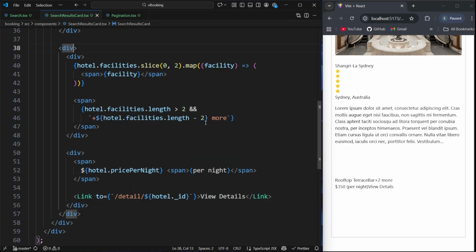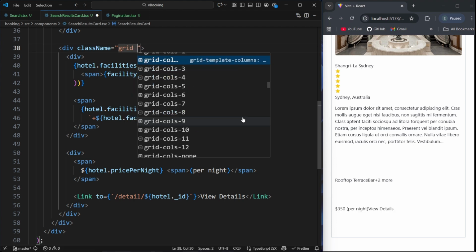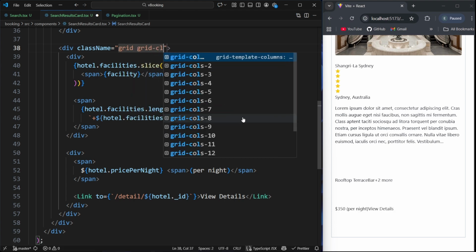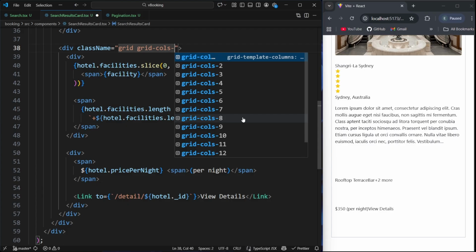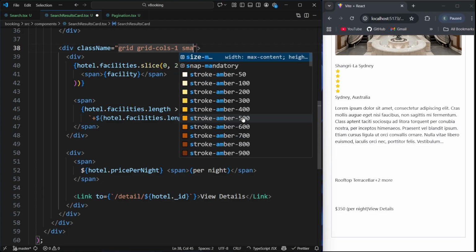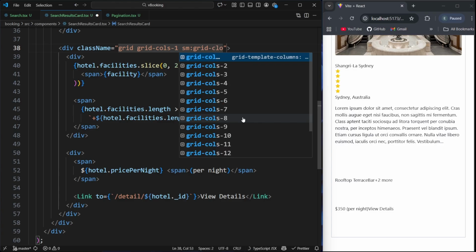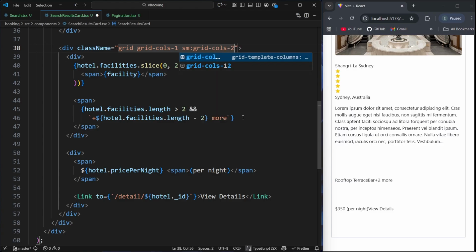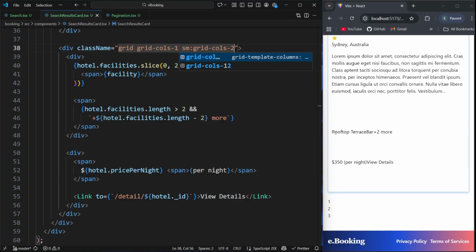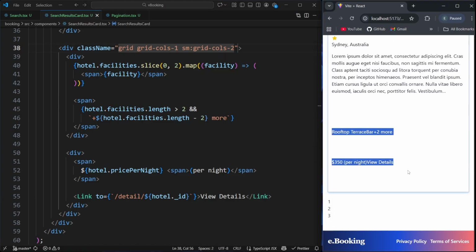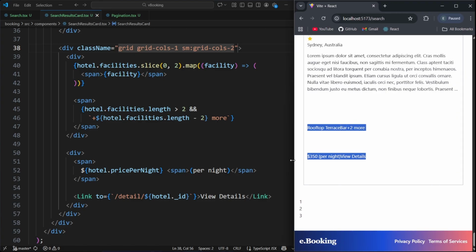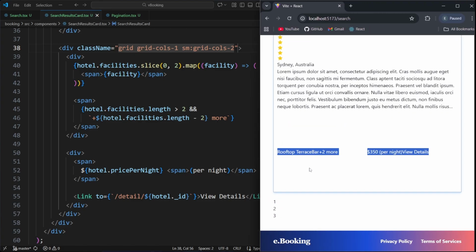So for this div, class name grid, and by default grid columns will be 1, but on small screens and above we will change grid columns to 2. If we save our file, by default our facilities and this div will be displayed in 1 column, but on small screens and above they will be shown in 2 columns.